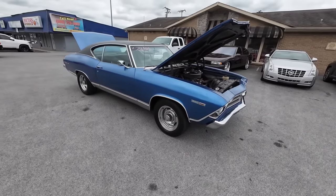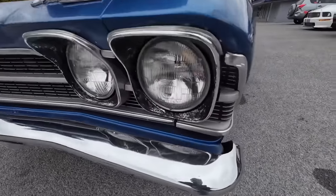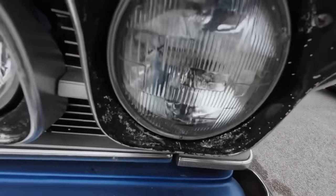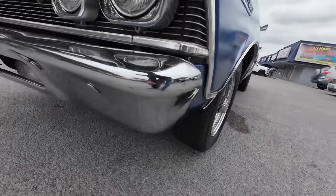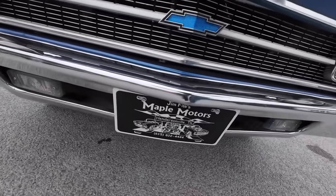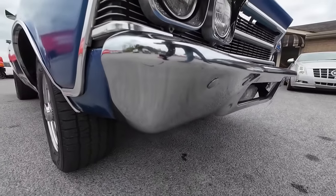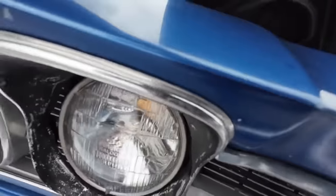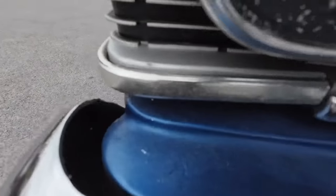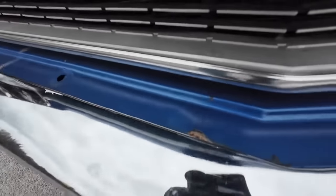Paint job is weak on this one. I can see that for sure. Front end here, you've got a lot of little pitting, a lot of paint coming off around your headlight bezels. The chrome bumper on this one looks pretty good. Light scratches on top. Spot there. A little bit of pitting on this side too. This could be repainted and touched up though. Flat on the paint in between the bumper and the grill. Holes, chips.